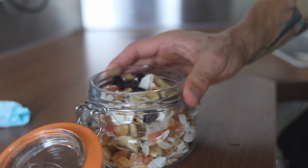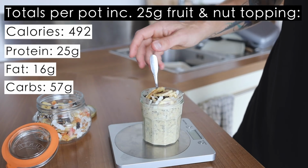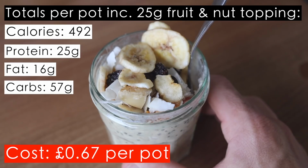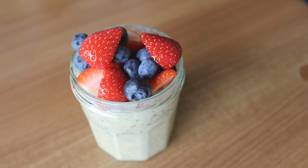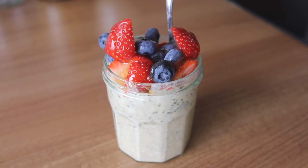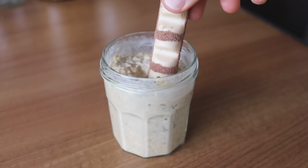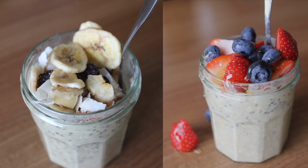So as I say, when you're about to eat them, you can add your toppings. I'm just going to keep this jar of dried fruit and nuts here and sprinkle some of those on, but if you wanted to, you could add some fresh fruit, maybe some berries, maybe a bit of honey, maybe a lot of honey, maybe a honey bukkake, stick a fucking bueno in it for all I care. Anyway, that was high protein vegan overnight oats.